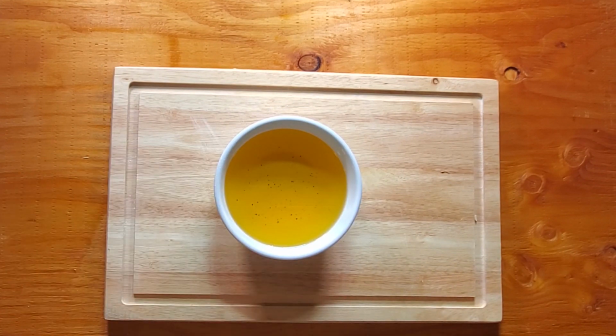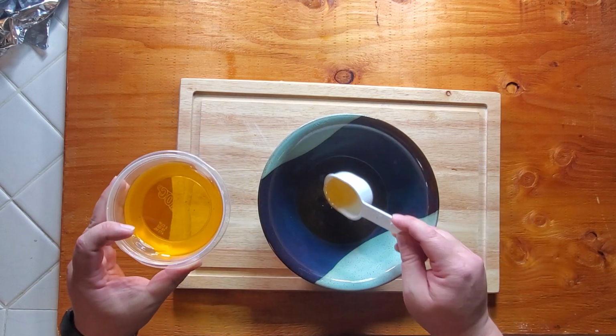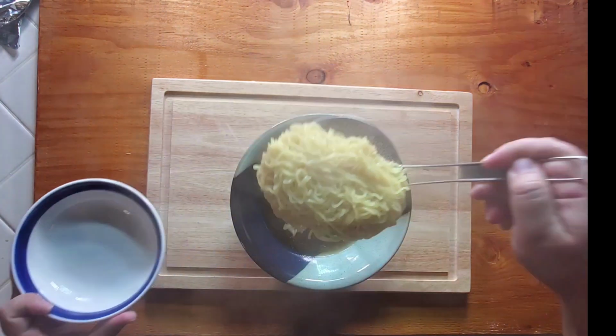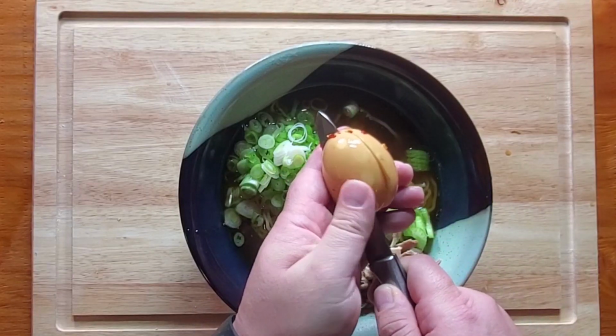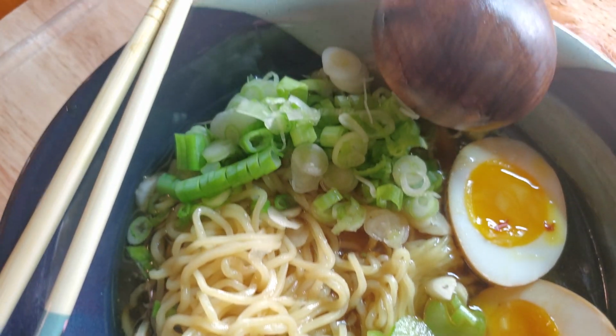In your serving bowl, spoon in 1/2 cup of tare and 1/2 cup of aroma oil, and then fill it with a few ladles of the turkey broth. Now place your fresh cooked noodles in. Top this with a shoyu marinated soft boiled egg, some chopped up green onions, turkey meat, and whatever toppings you might want like corn, carrots, whatever will make this delicious meal more satisfying.